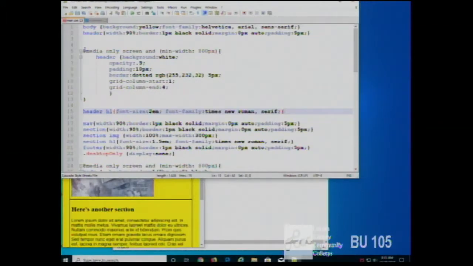Do whatever you think works best. What I like about this is you can see everything all at once in one file. What I like about the other methods, I could mix and match, right? I could potentially have multiple style sheets for the desktop and a mobile version or whatever. So use whichever you feel comfortable with and whatever you prefer.